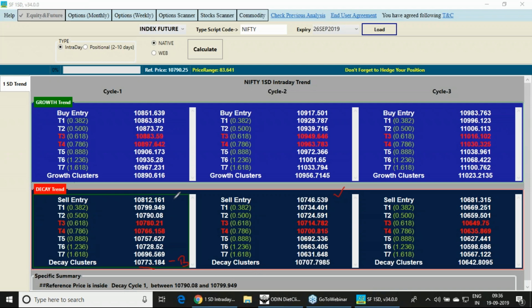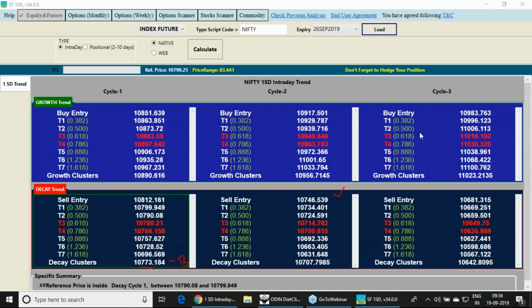This is the swing trading principle. When the swing penetrates, do not enter the trade. Second, after the second swing or third swing, after entering, when the swing reverses back, go in favor of the swing. So that is swing trading's two golden principles. At 10,773, targets will be 10,812.